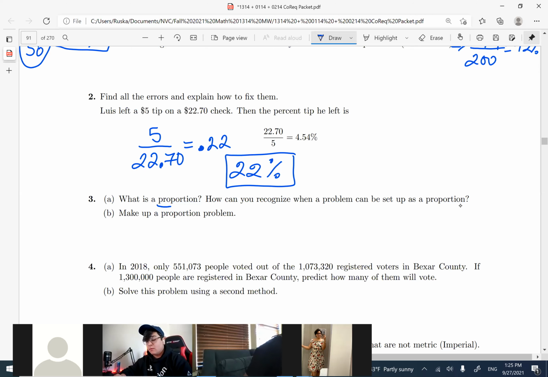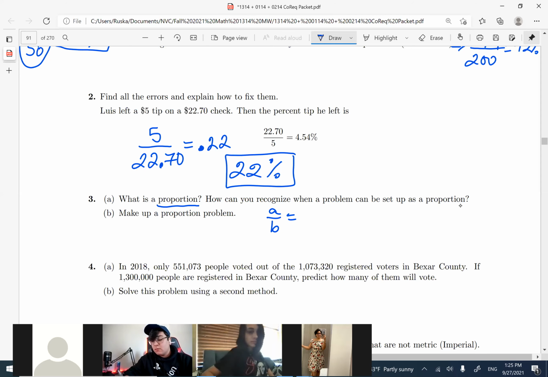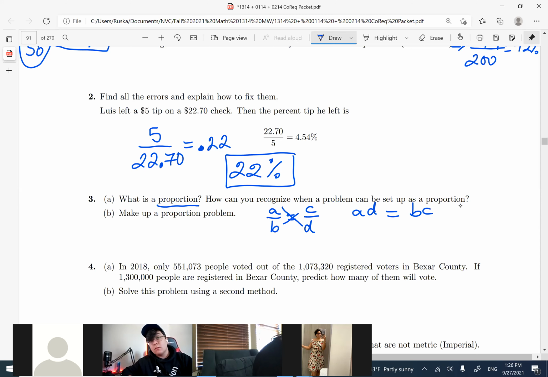Yes, go ahead. A proportion is an equation of the form ratio equals ratio. So A over B equals C over D, and then you would cross multiply, correct? Good job. Yes. A over B equals C over D. That's the proportion. You have fraction equals fraction. Technically, that's what it is, right? And how you solve it, you're going to cross multiply to solve it. So you're solving it when you multiply across: AD equals BC. And then you solve whatever you're solving for. Okay, good job. That's a proportion.